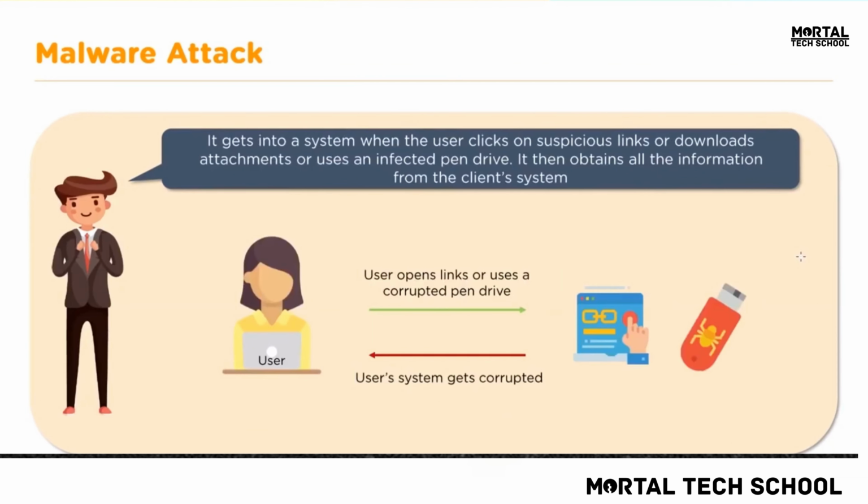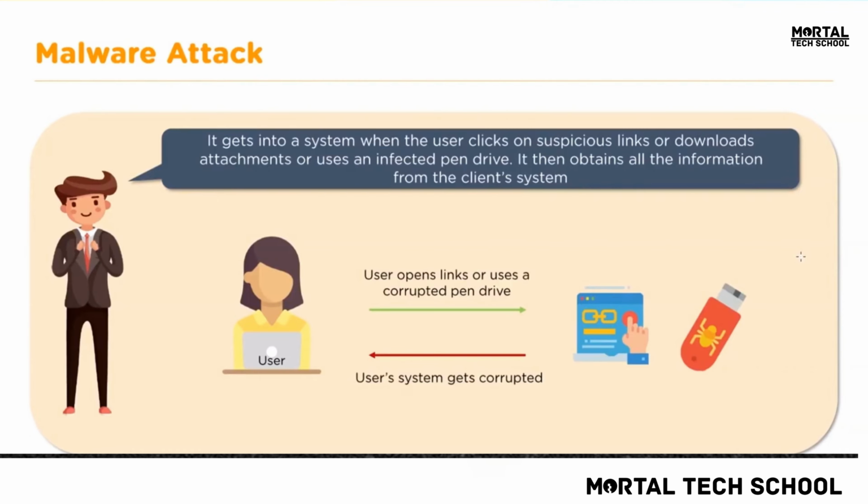So how do these get infected? It gets infected into a system when the user clicks on a suspicious link. Now, obviously, if you think it is a suspicious link, you're not going to click on it. But you trust the link or you're compelled to click on it just out of curiosity. Let's say you click on that link, there's a redirector, it downloads an attachment from a malicious server and it gets installed on your machine.